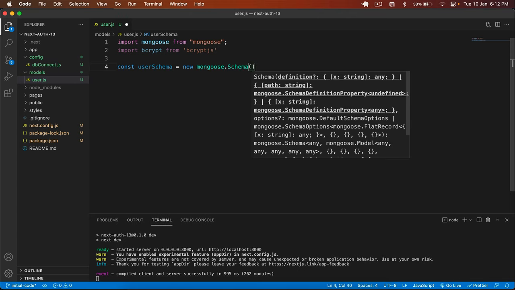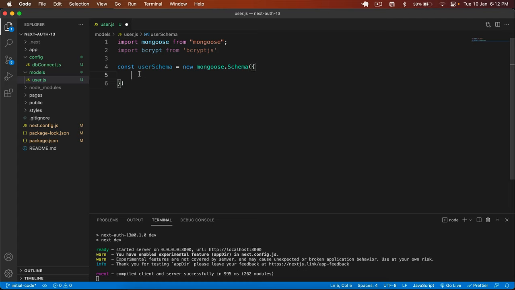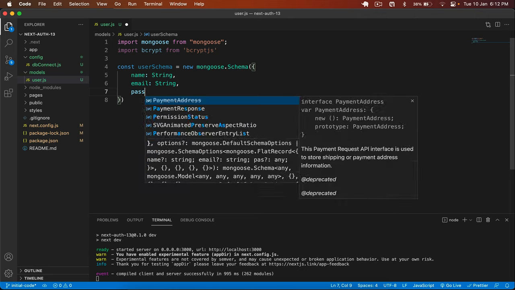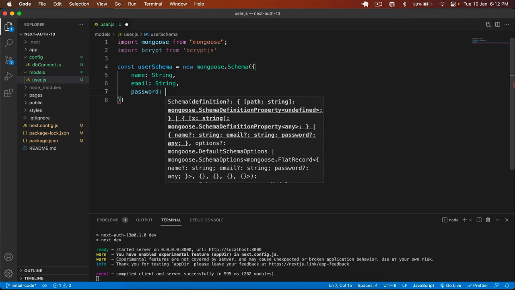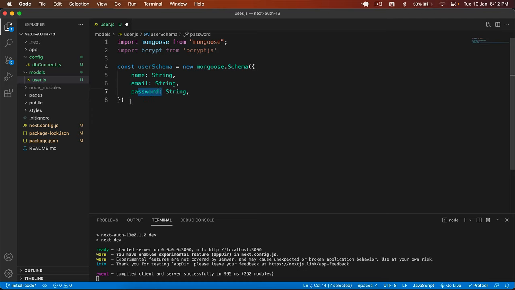In that I will pass all the fields that I want to create in this schema or model. So in this case I will make it simple, just name, that is going to be string, then email, that is also going to be string, and then the password, that is also going to be string. You can also add multiple validations for the email and the password, but I will make it simple.